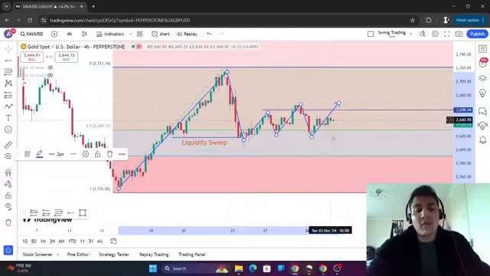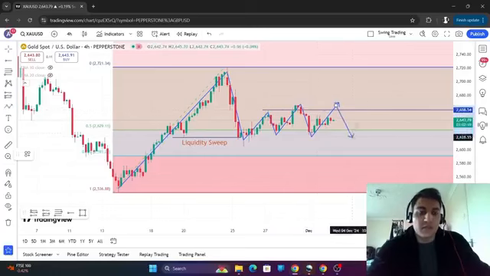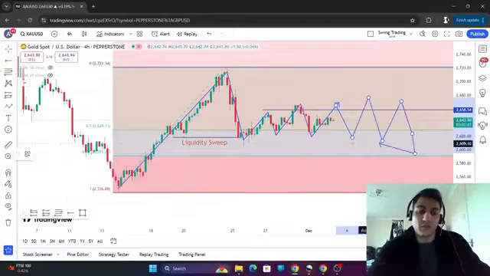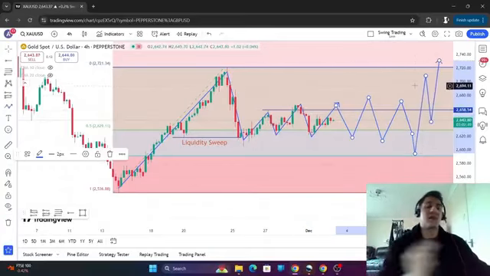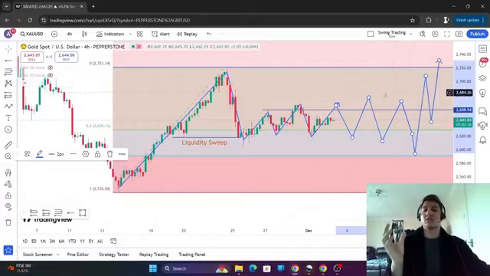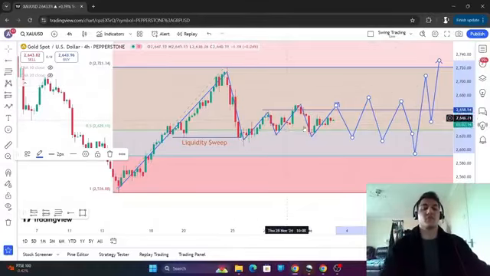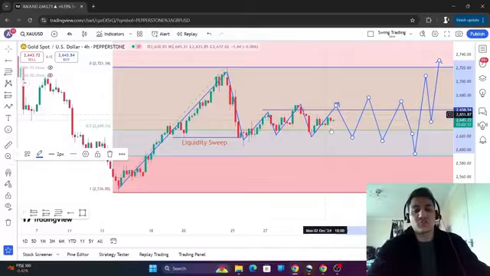So price may just keep consolidating until like mid-January, around here. And then normally what would happen is it would take a stop run, right? Because we're bullish. Take out all these lows, move up like that. And this happens all the time on the 4-hour chart. If you don't believe me, go back and test this. Go look at December to January, and let's say we're bullish, you'll see consolidation.